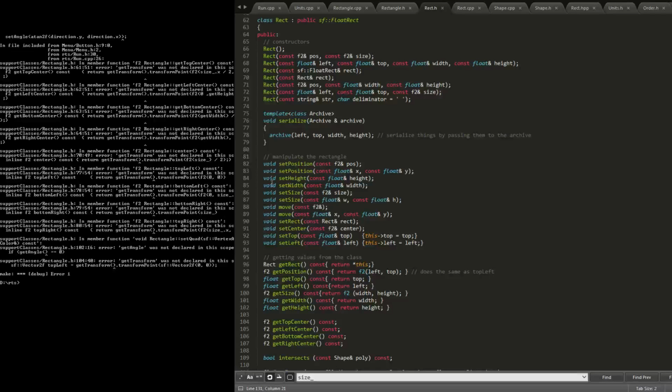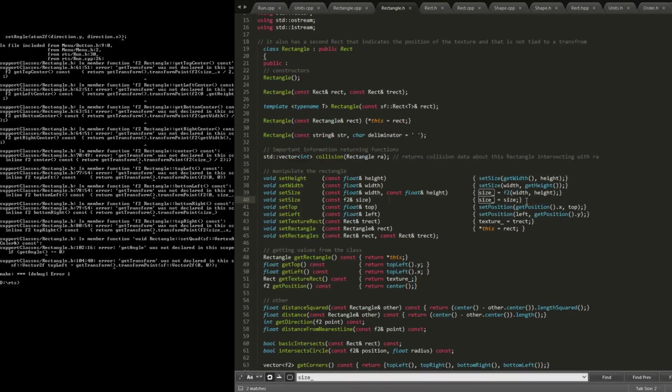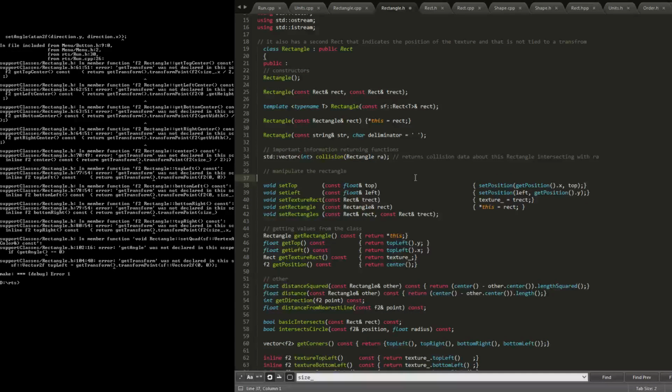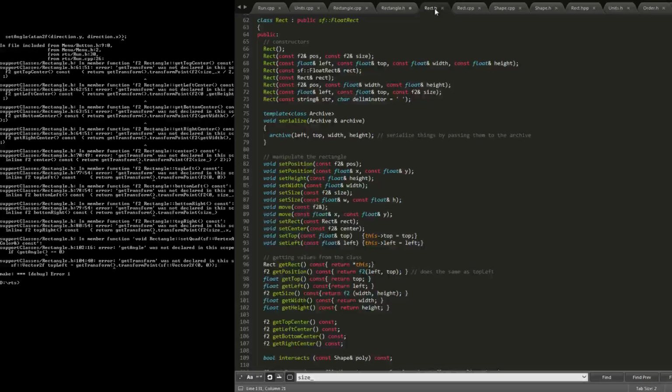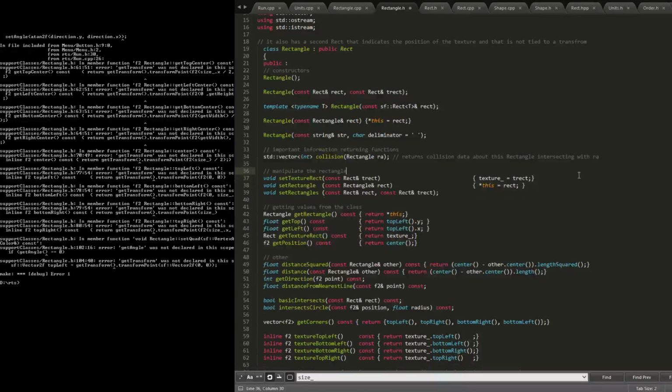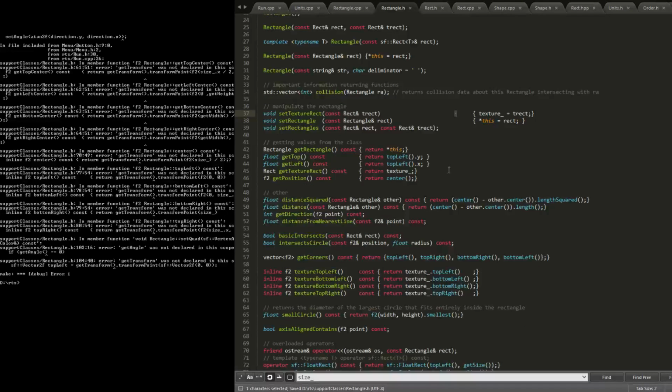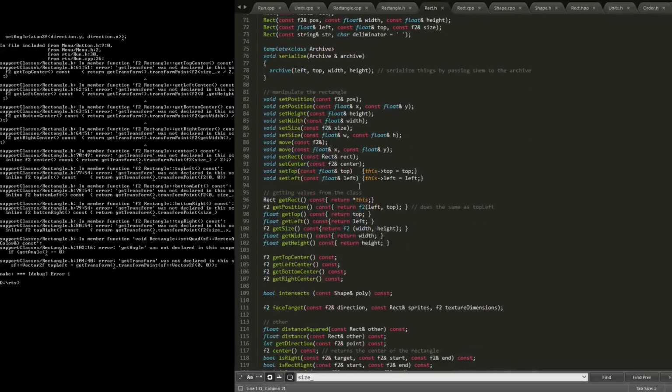Set top, set left, are those there? Yep, set top, set left. Get top, get left are also superfluous. Yep.